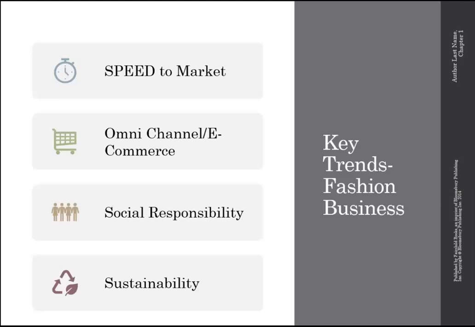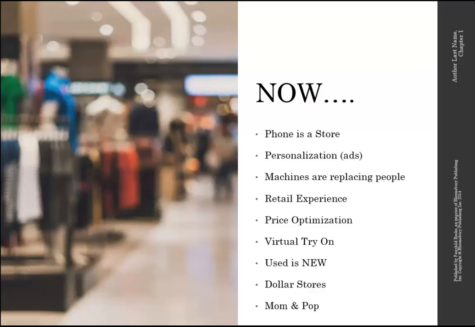The businesses are out there not just to make the one great sweater. No, they also need, from a business standpoint, to be sustainable. But now as you think about today, what's going on, it gets even more interesting. So, phone as a store. Just think about the last time that you bought something on your phone. I'm sure it was probably within the last week, if not the last hour. Personalization. Not only the personalization of that garment that you're buying, but really how the fashion brands are interacting with you. They're getting really, really good, and a lot of that is contributing to AI. Machines replacing people? Yes. Think about the last time you went to a store and probably did a self-checkout. That's a machine replacing people.